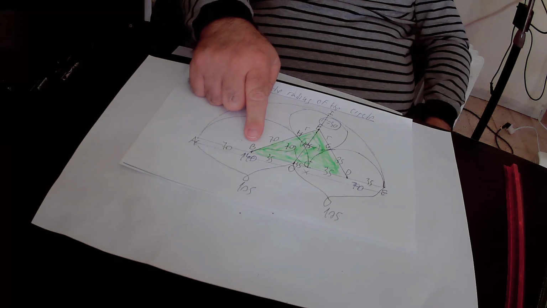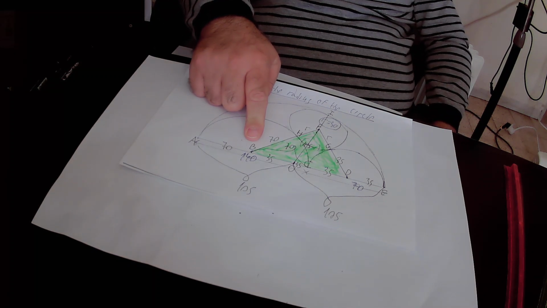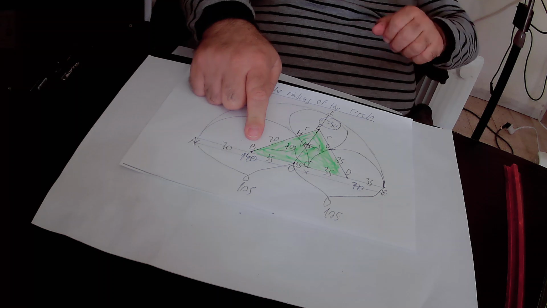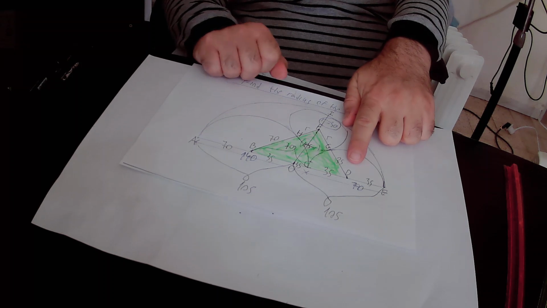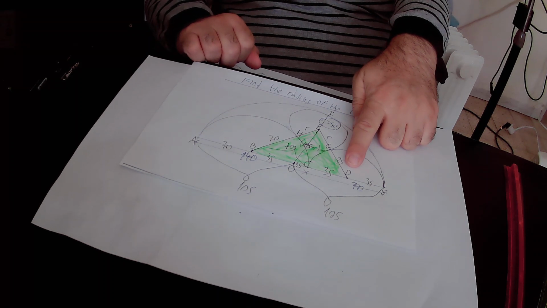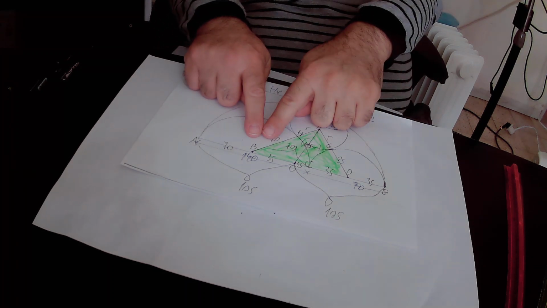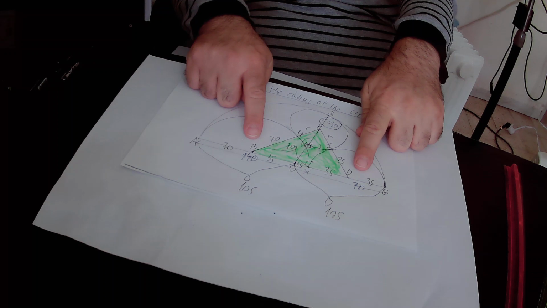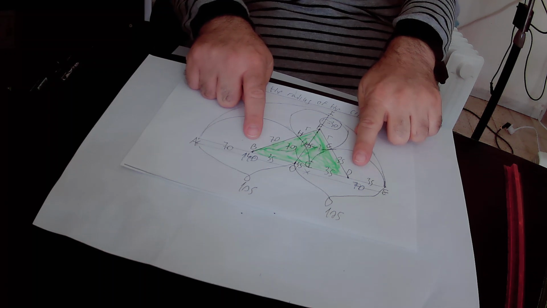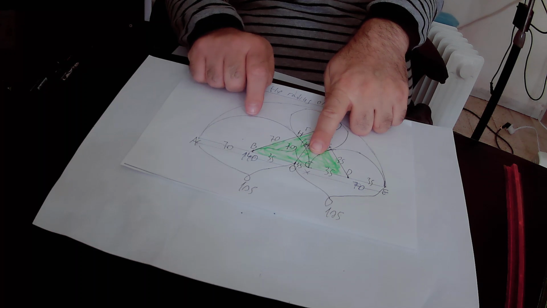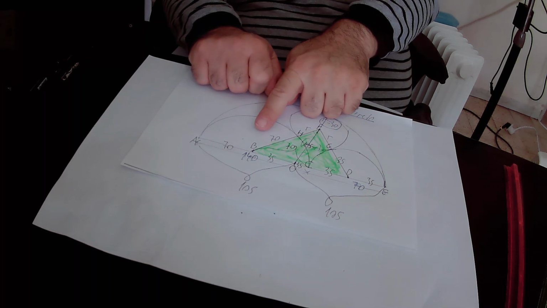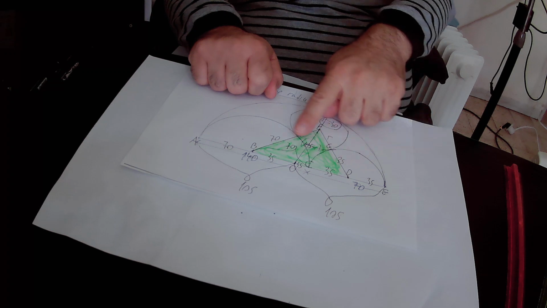Then we join the center of this semicircle, located here at point B, with the center of the smallest semicircle, located here at point D. The straight line BD that connects their centers must pass through their touching point, located here at point C. Or BCD is one straight line.